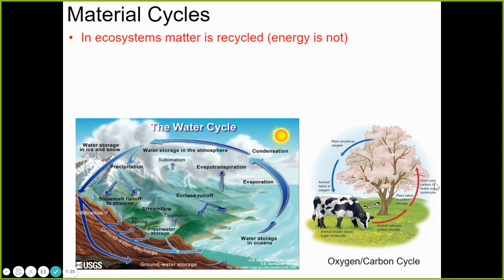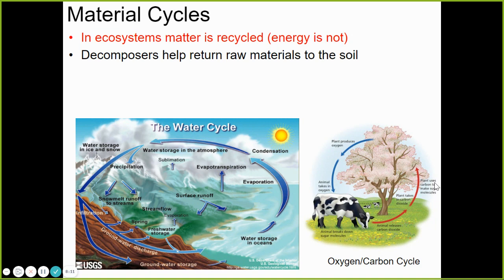So the thing to know about ecosystems is that the matter, the chemicals, the elements in those ecosystems, they do get recycled. Remember, energy doesn't get recycled. Energy comes in through the sunlight, moves from organism to organism, being lost along the way, 90% each level, but you always need new energy being input into the ecosystem in order for it to continue. Materials like water or nitrogen or phosphorus are recycled throughout the ecosystem. They go through different forms, but they get recycled and used over and over again. They don't really get used up permanently.